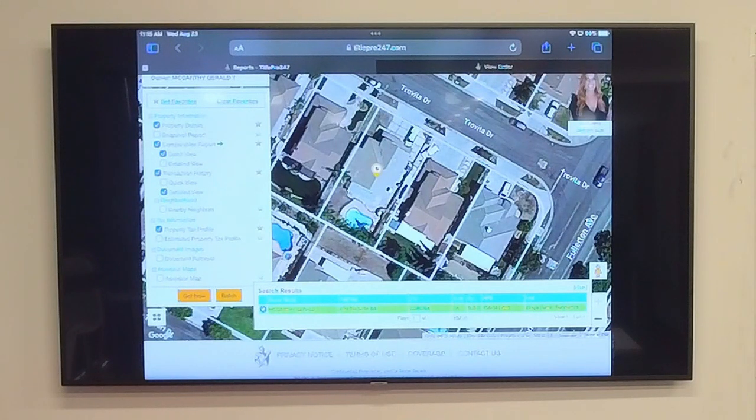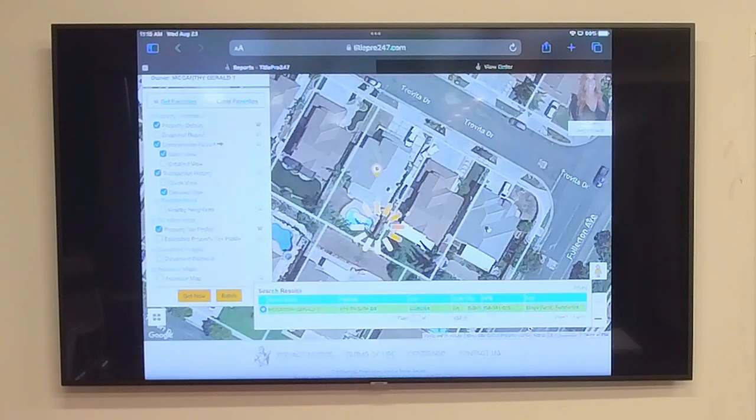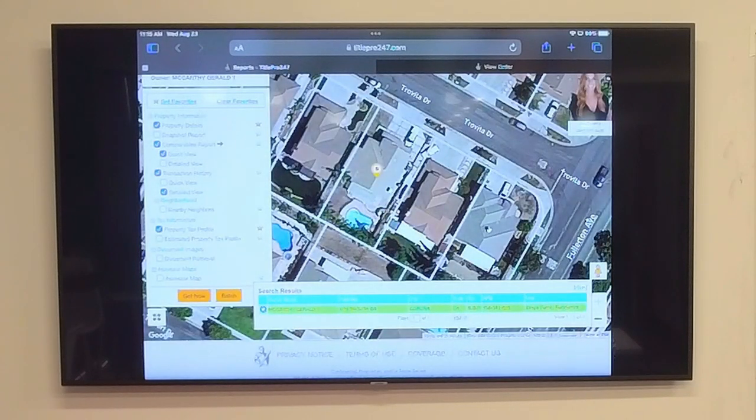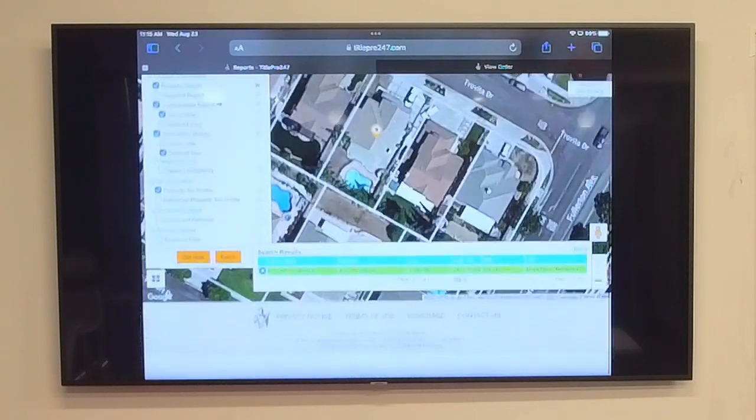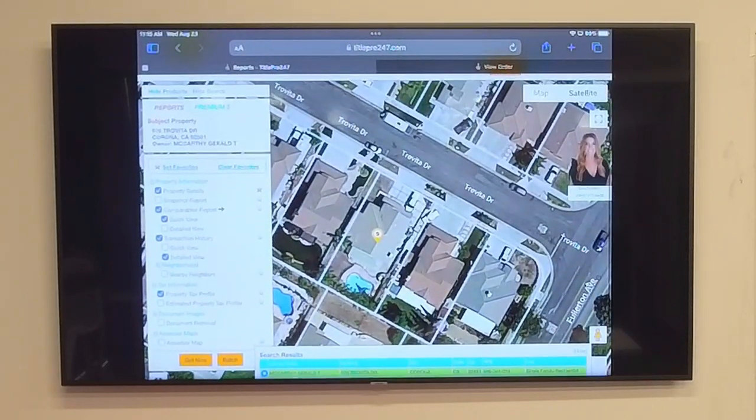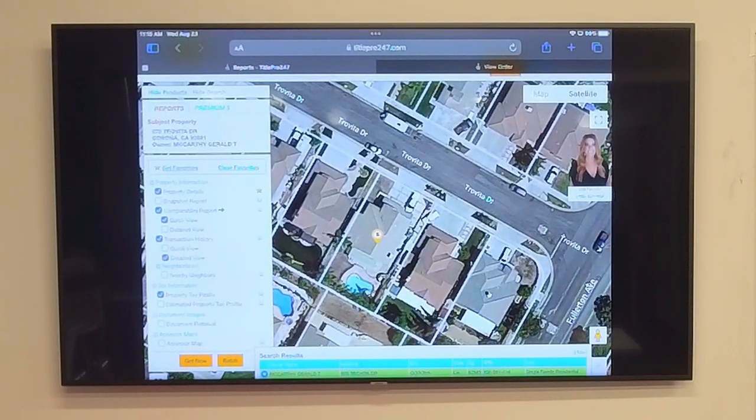You do not have to check all of that or star all of that to get that information. So if you just want the comps or just want the property details, you just unstar. That's all I'm going to do, start unstarring the things I don't want. If you just want the taxes based off the purchase price, I would just click that. And just know, once you do order a profile, it will even email you.